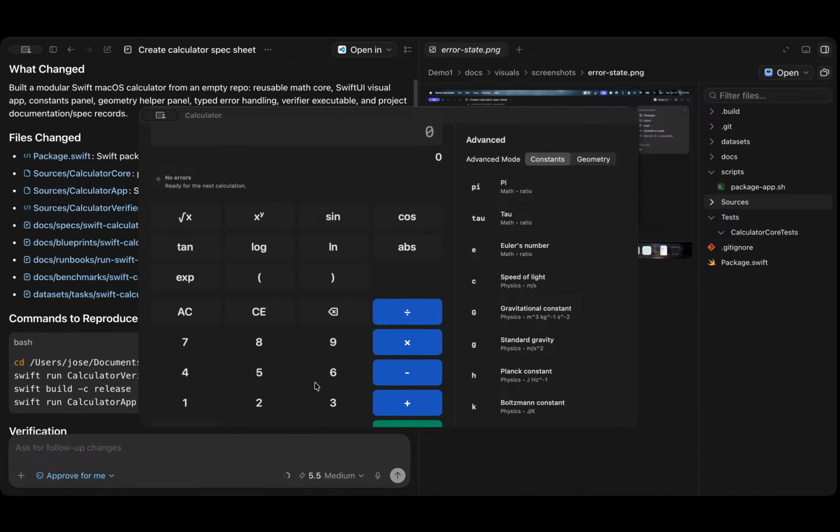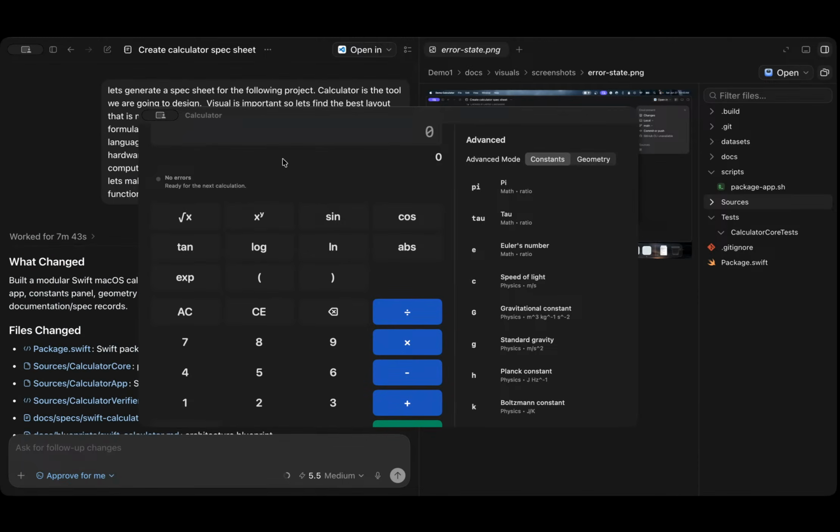But for the next level, and of course I basically showed you the worst case scenario. Don't over-engineer something that is so simple. And if you do want to engineer it well, then be more specific with context and show examples. Like I could take pictures of calculators and say, it must look like this. So now I create a constraint.